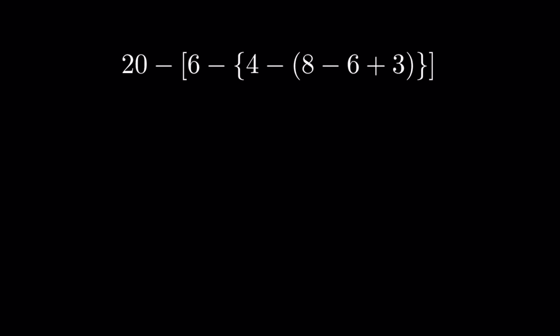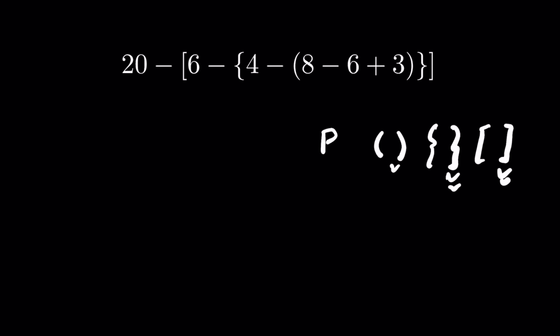So as per the order of operation, we first solve parenthesis. Parenthesis means the brackets. Brackets are of three types. This is the smaller bracket, this is the curly bracket, and this one is the box bracket. This box bracket is called bigger bracket. This is the middle bracket and this is smaller bracket. So first we solve the smaller bracket, then the curly bracket, and then this box bracket.